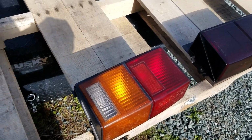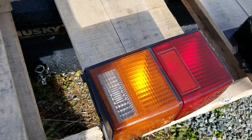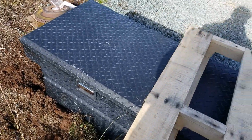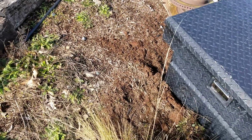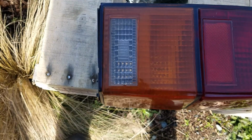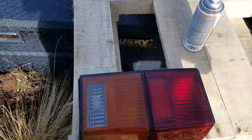So let's start on this one. Let's try and get the same amount of coating on each one. So let's see, actually, you might want to scoot this over a little bit more so we don't get overspray on anything. So let's actually scoot this over. Don't want this plant in the way. Move that plant down. That should be good.